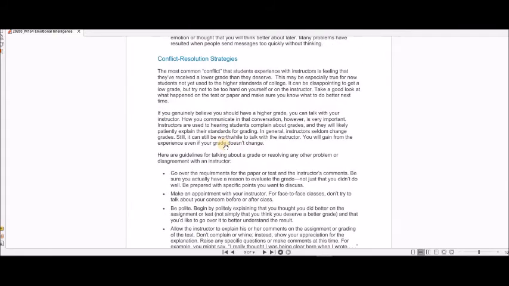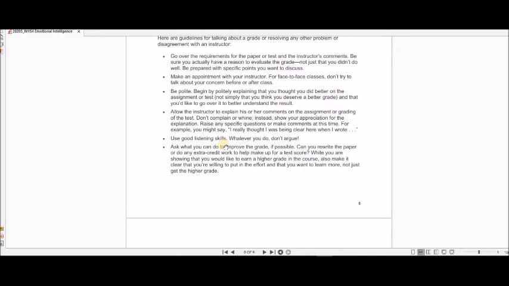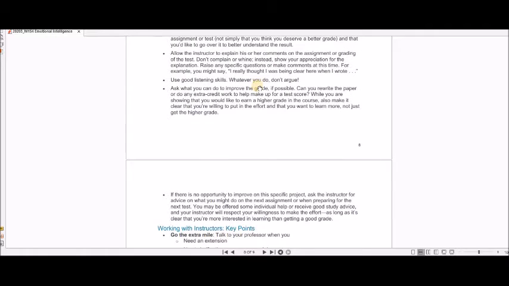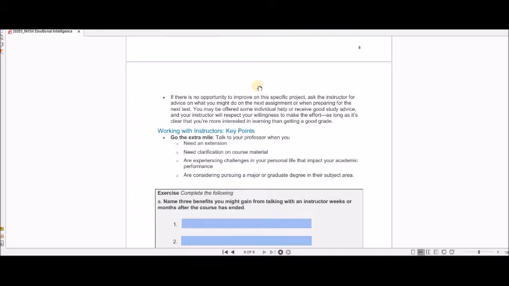Again, conflict resolution strategies, especially with instructors. I guarantee you will have some form of conflict with an instructor, whether it's over a grade or a test score. Instructors in college are usually not discipline oriented, because we're not high school teachers, although a lot of us are, but you may find yourself being chastised by an instructor for being late, or having a late paper, or doing a poor job on a paper. Or you may go to an instructor and say, listen, I don't understand, I got a bad grade on this and I worked really hard. There are ways in which you can interact with the instructor using your emotional intelligence that can resolve these conflicts without you getting into too much trouble.